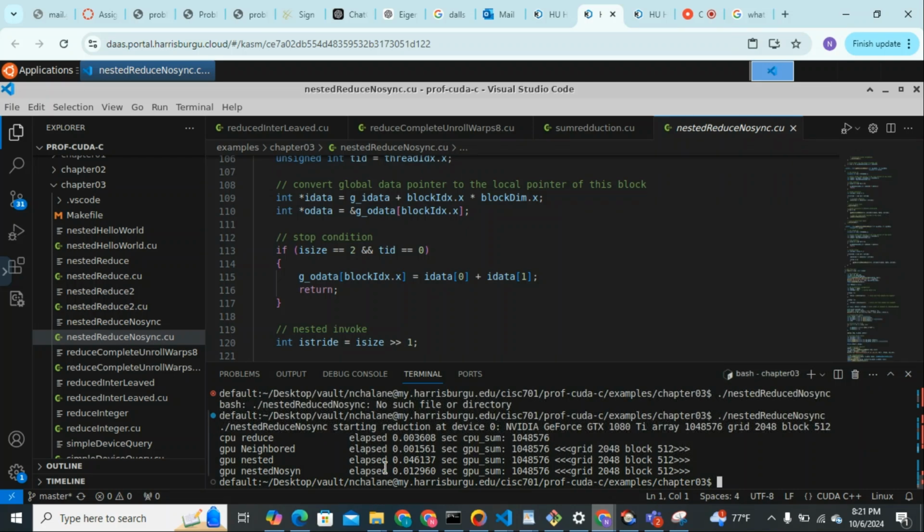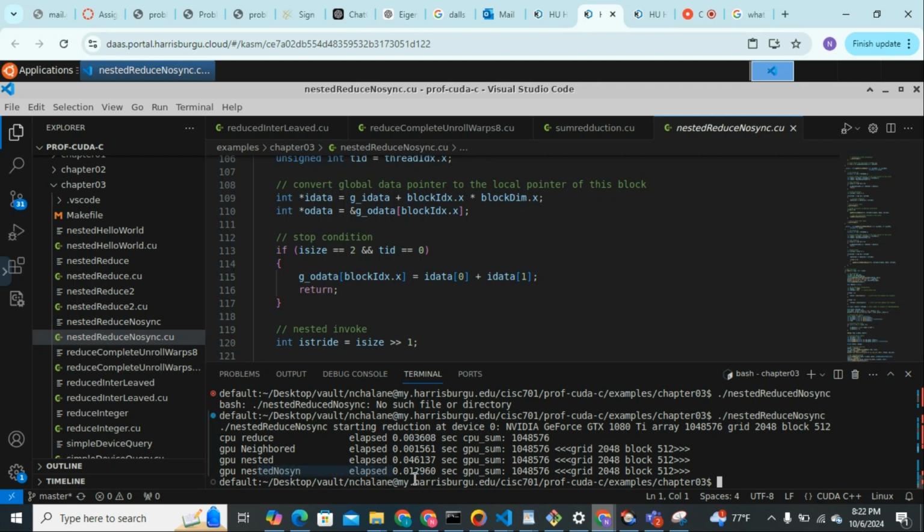All right. So now we notice it's pretty much the same thing. And we see the CPU reduce is doing great here. I think it's the best one, right? Is it the fastest one? No, actually not the fastest one. It's still better than the GPU nested no sync, but it's performing well as well.